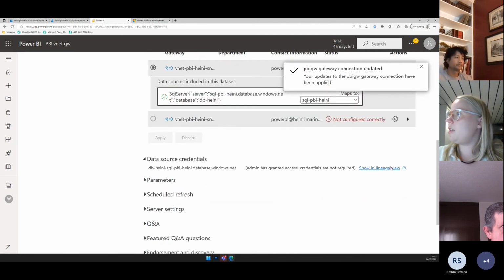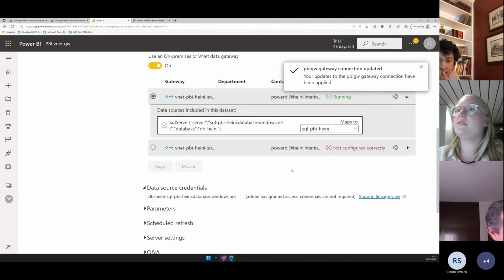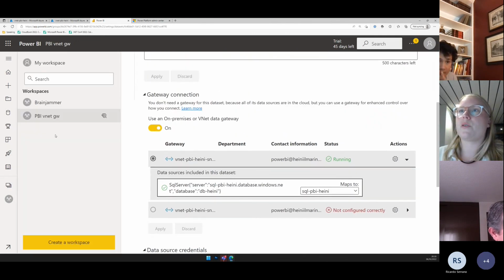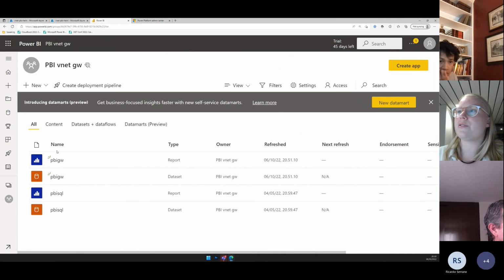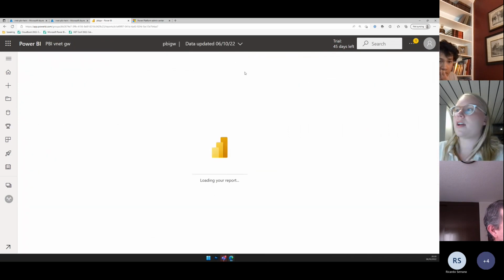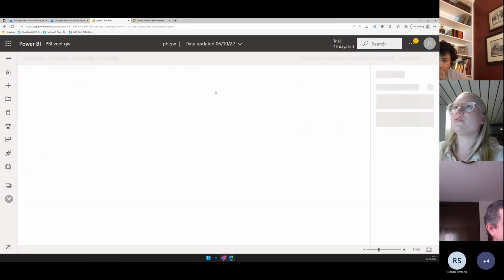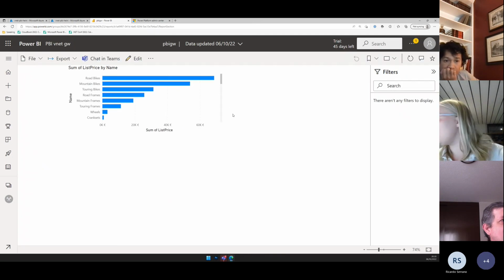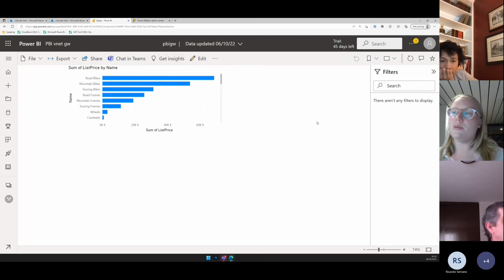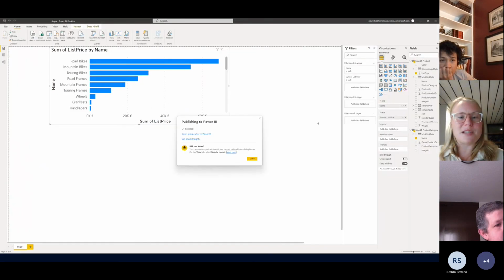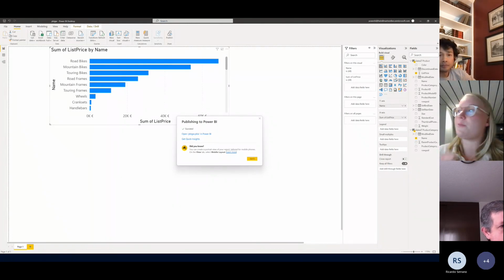So now if we look at this, the error is gone. And if we come into the workspace, it means that if we also go into the report, that report also beautifully loads and doesn't get stuck in any kind of error, but is available. But as you can see, it is a few steps that we need to take, and you need to be careful in which order you do them and that the different steps actually go through.